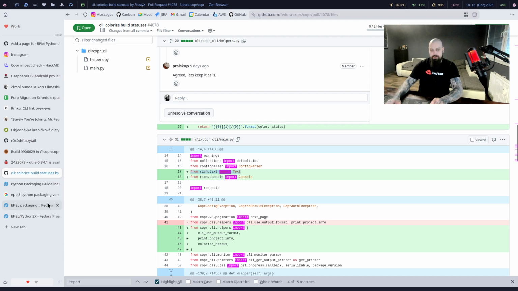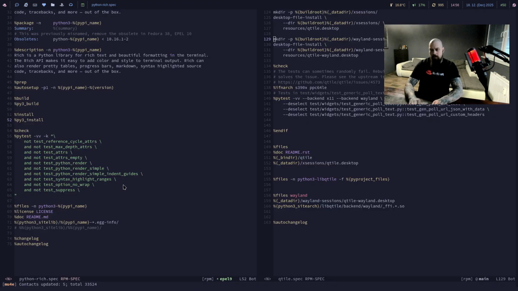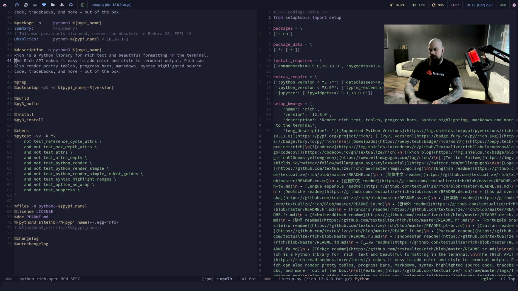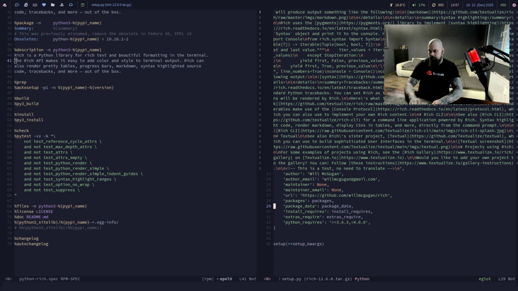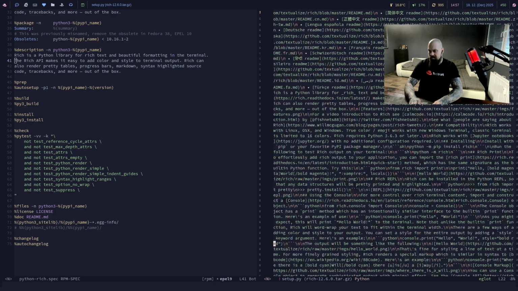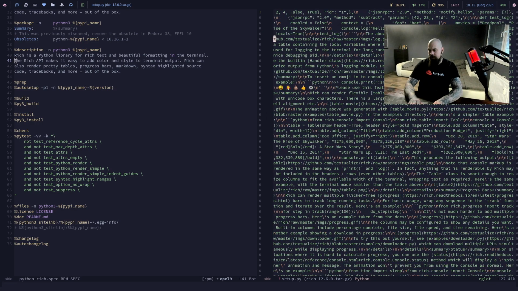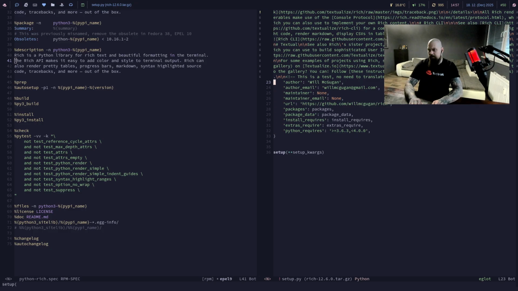So if we edit downloads, rich, setup.py, I'm not sure what I should be looking for here. I'm not sure if they need to mention the source file that is supposed to be installed.